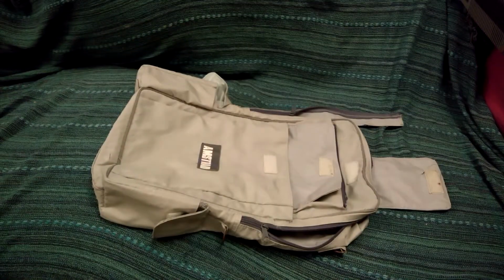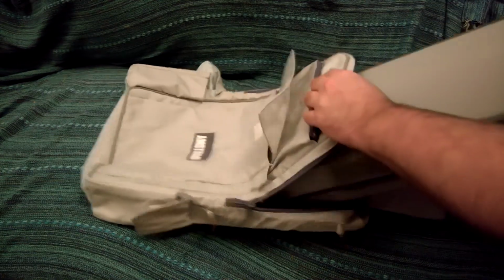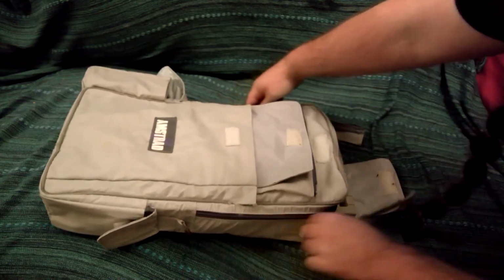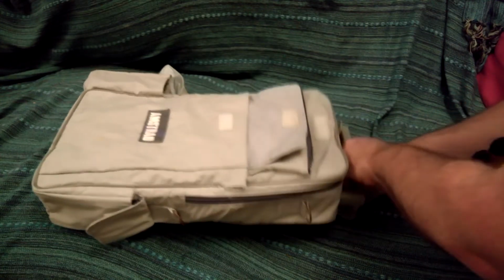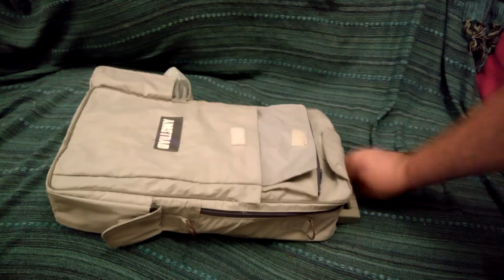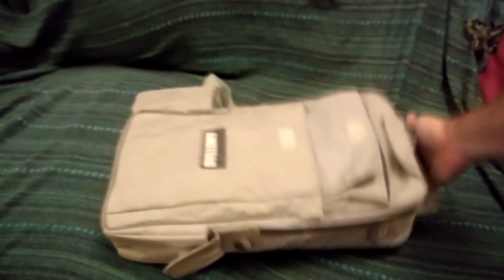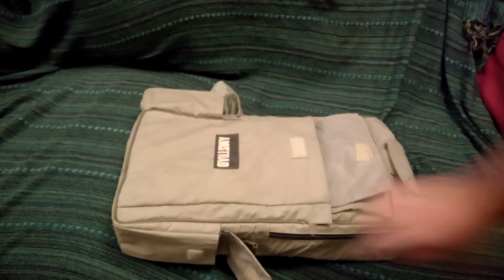Now, normally we wouldn't bother too much about the bag, but as we can see, this one was designed specifically for this machine. So we fold it up, the machine slides in, we zip it up around it, and the flap goes through the handle. So you actually carry the machine with the handle at all times. The bag just hangs off it and gives you space for your system software and the power pack.